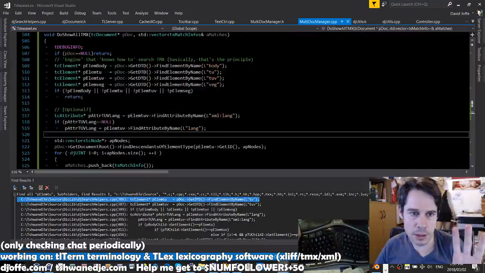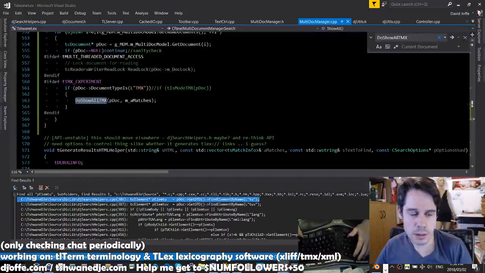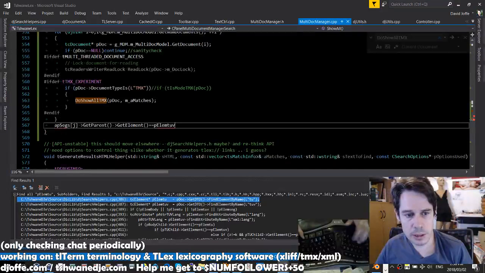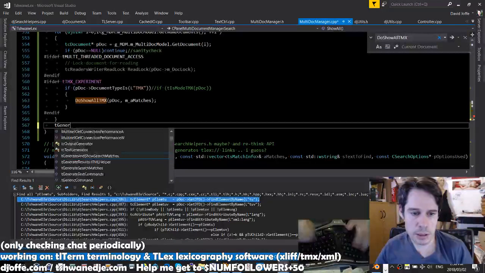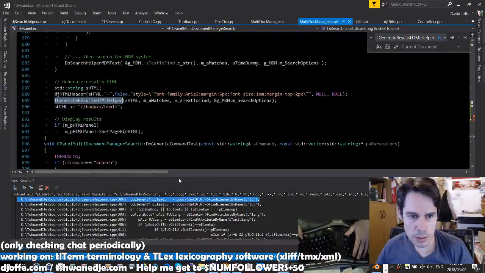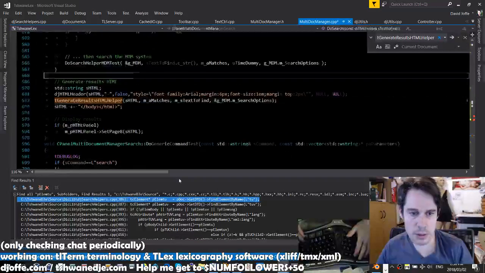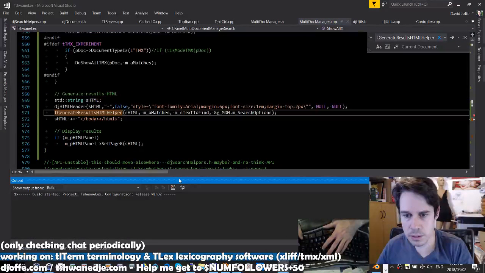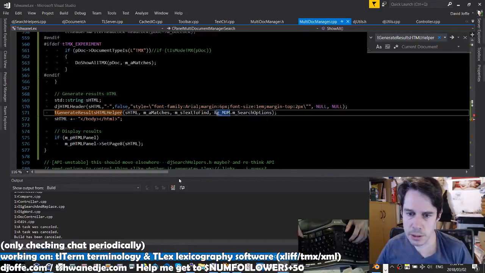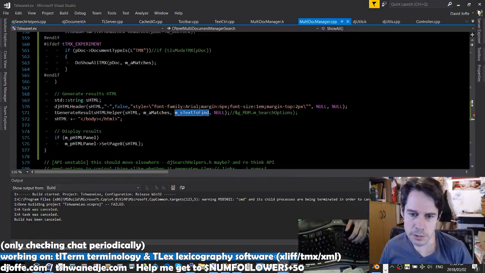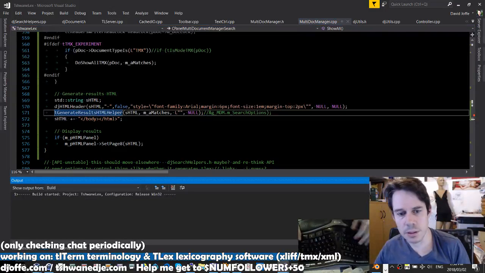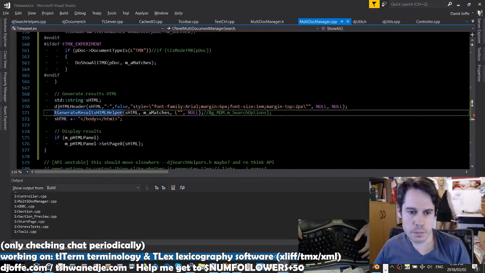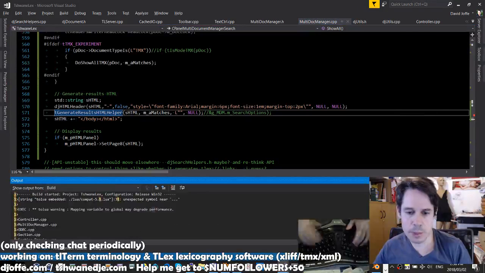And now at the end of this whole thing, usual TMX, we must say generate results HTML, and yeah, display results. We set null as the search options because this has nothing to do with searching. And the text defined we leave blank because that is also not relevant. Okay. But we display it otherwise as if it's search results. I don't know yet if that's a good idea or not.